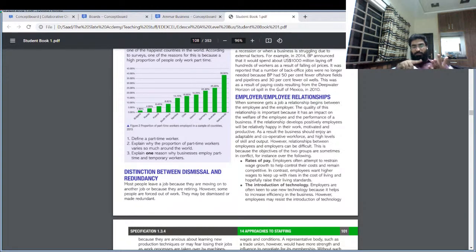For example, if you fire a lady over pregnancy, because you feel that now that she is pregnant, she won't be able to carry out her work properly, the employer would have to face consequences in the court if this is brought to the court. If you ask someone to work on a religious holiday and they refuse, and you force them to work and then fire them as a result, the employer will have to bear consequences. It would be an unfair dismissal. Somebody who has been discriminated against over ethnicity and dismissed as a result, this would also be an unfair dismissal.